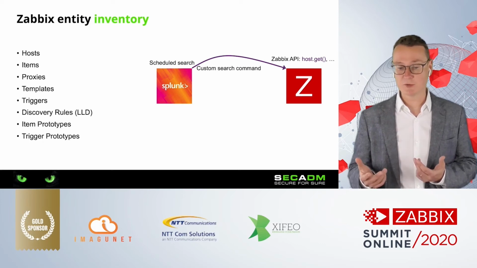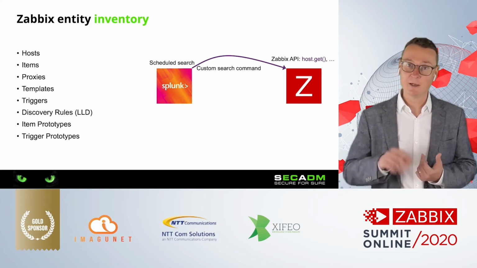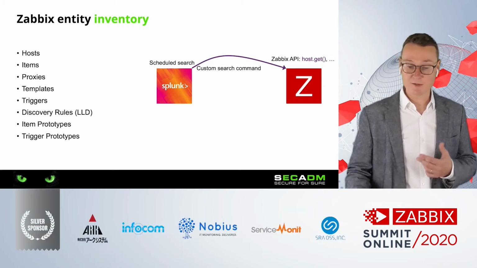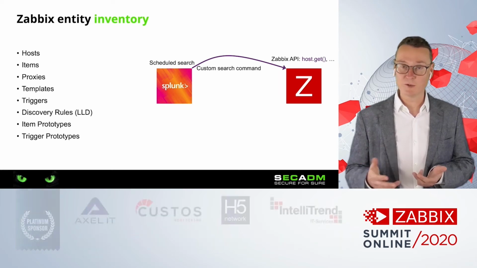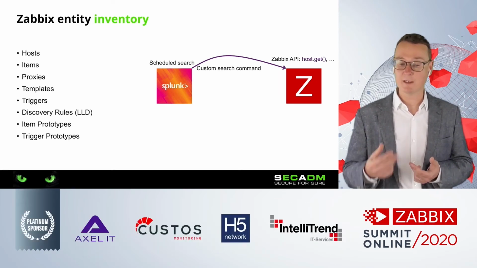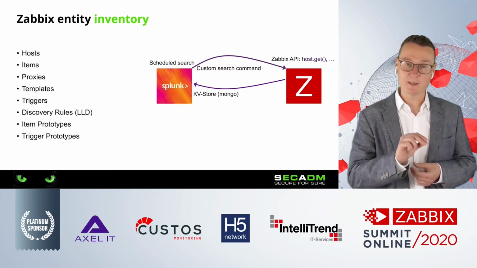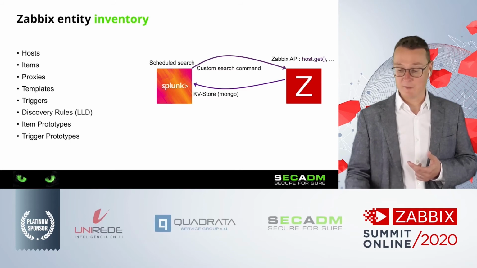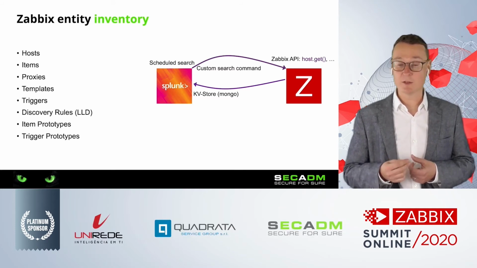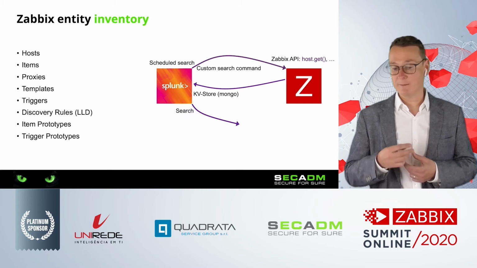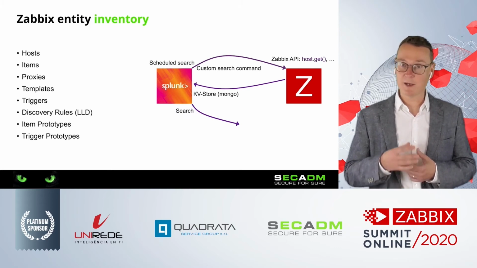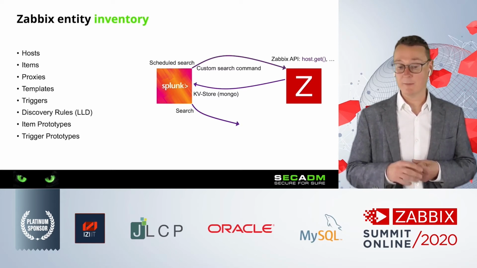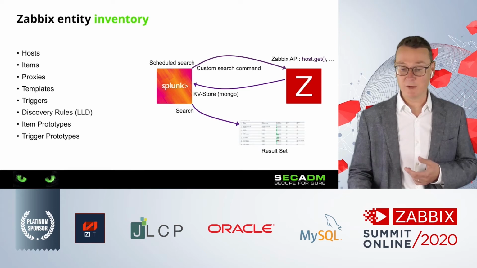As this data is not changing constantly, what we do here is fetch this data with a so-called scheduled search and a custom search command directly from the API endpoints that Zabbix offers. We fetch all this information, for example, all hosts with all metadata, host groups, templates, and so on. And we store this information inside Splunk's KV store, which is in fact a MongoDB. That allows us to issue searches on those very quickly, in milliseconds, without having to fetch anything at that point in time, without having to index any data, and get to our results very, very quickly.